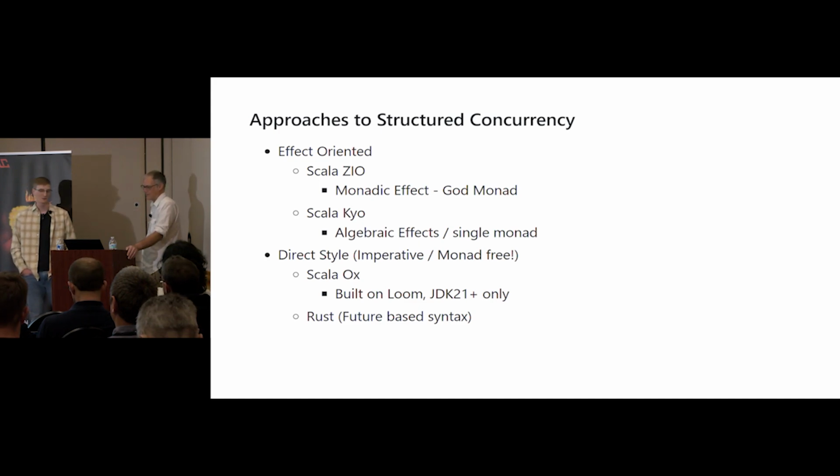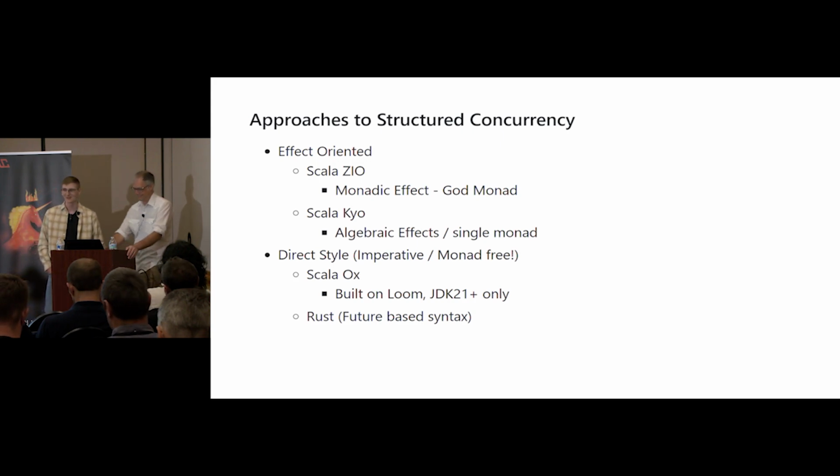We'll also talk about Rust, which is, of course, a future-based syntax with some sugar over it, right? So when you call await, async await, whatever these functions are, they're really just futures under the hood. And we can get more into why Rust futures are awesome and why they suck, but that's for later.